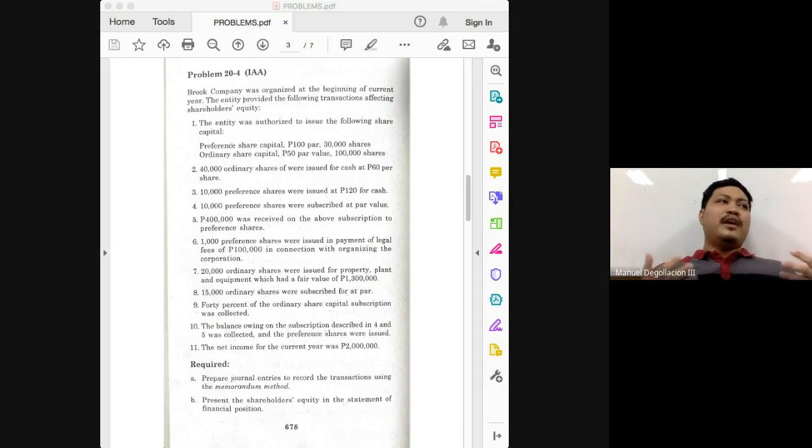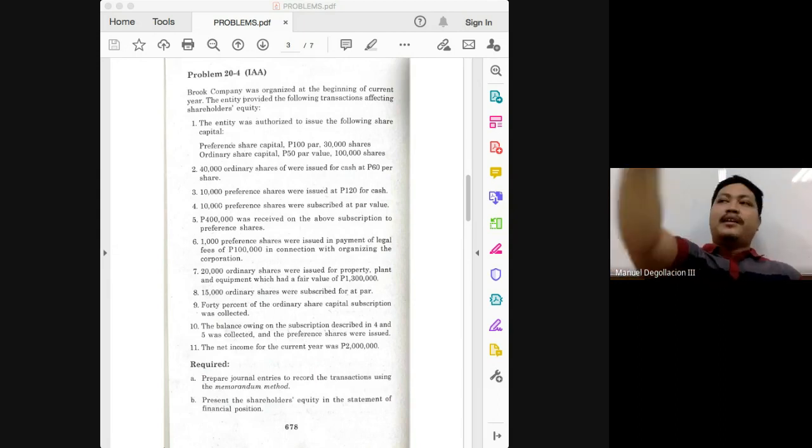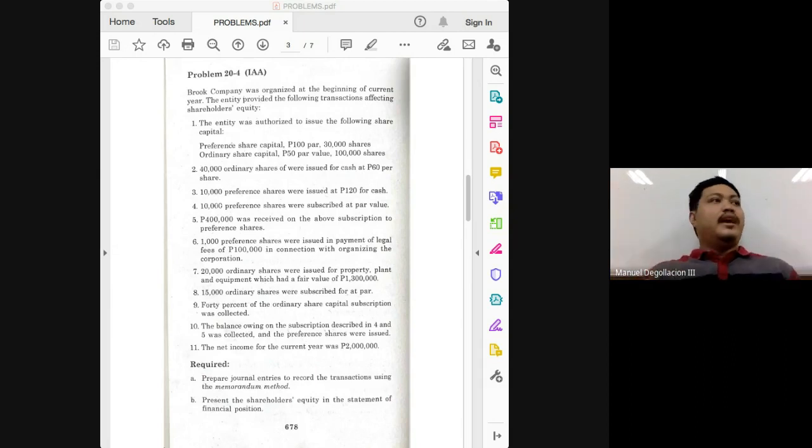Then why do I qualify it with the word initially, class? Because subsequent sales, subsequent transfers for the shares, class, may be done at a price lesser than the par value. What do I mean? The entity initially issued its shares to its first shareholders. The first shareholders sell it to some third person. Can the selling price to the third person be lesser than the par value? Yes, because we do not care as to their transaction. Okay, for initial issuance of shares, it should not go below the par value. Subsequent transfers for the shares, they may be below the par value.